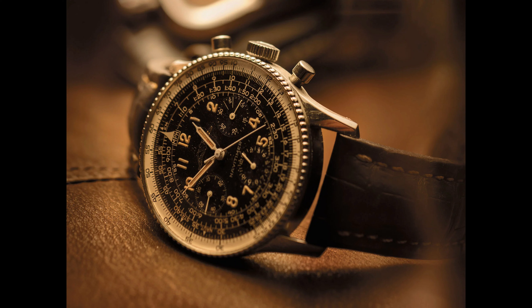And there you have it: the Navy Timer B01 Chronograph 41. They really chose the right name. B01 really makes me think of piloting. As the name suggests, the case size is 41 millimeters, which allows this watch to fit a wide variety of wrists, including smaller ones. And when you consider that the original size was 41 mm and was considered gigantic at the time, this 41 mm version is the most refined of all. If you want a bigger watch, there are also 43 and 46 mm versions.